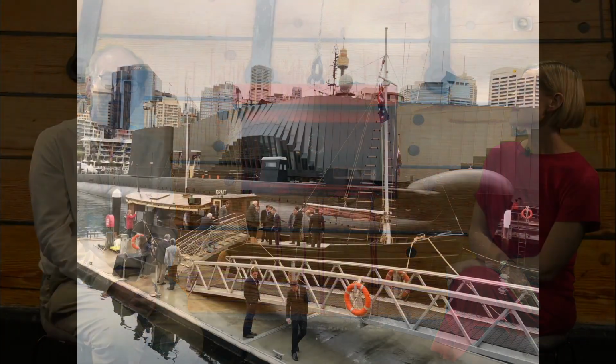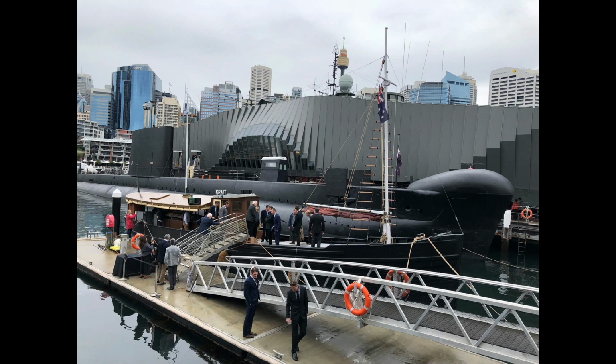And one of the key things was we actually had to have it ready for the 26th of September, 75th anniversary of the raid. And that's where you're seeing people coming from the War Memorial, people from the special services as they exist now, and some of the people that have served in it for years. They came on board and they looked around and they thought, wow, this boat is telling the story now. That's one of the key things.